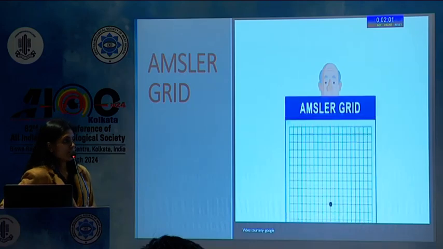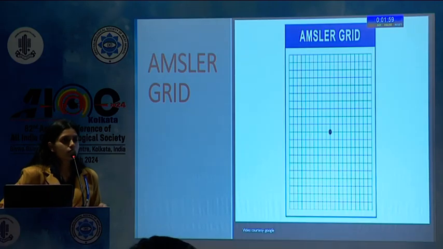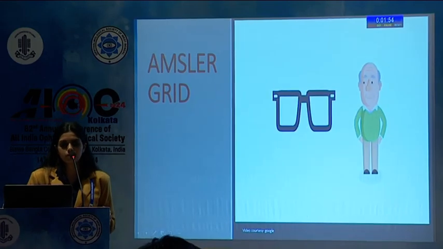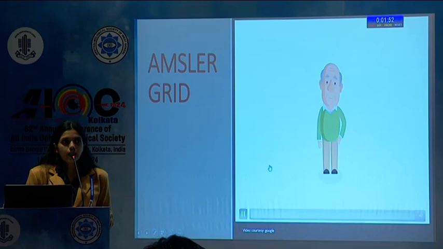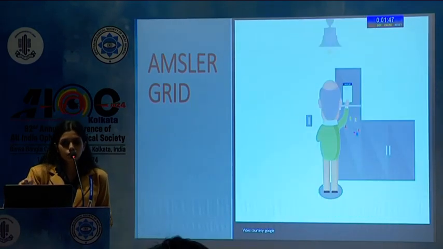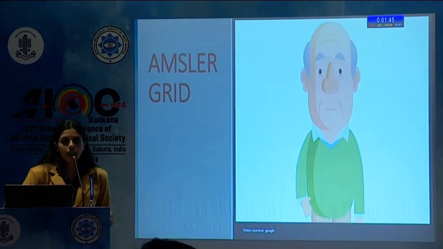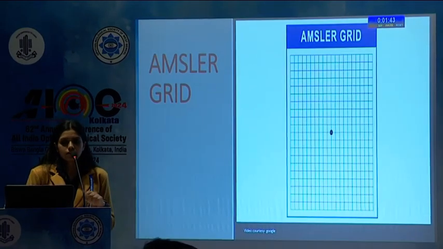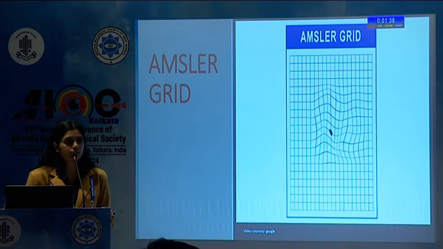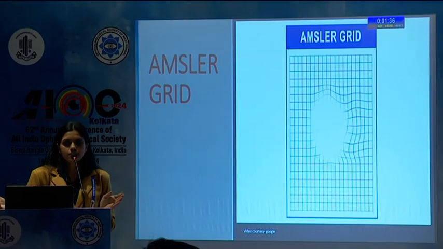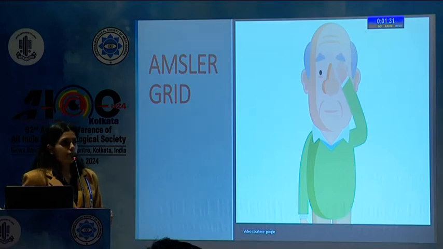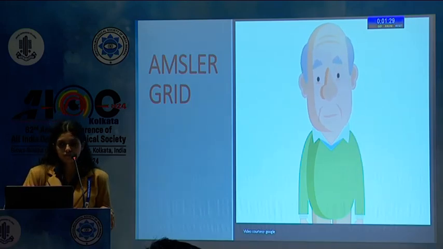One of my patients named Mukesh came to me for routine screening. So I gave him Amsler's grid to test his macular function. It is done uniocularly at a normal reading distance. We asked the patient to focus on the center spot, and then asked if any straight lines look wavy, or any dark spot is seen in front of the grid lines, or any missing grid lines are seen. If the answer is yes, then he may have macular dysfunction.